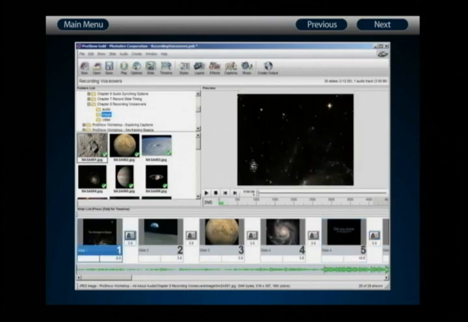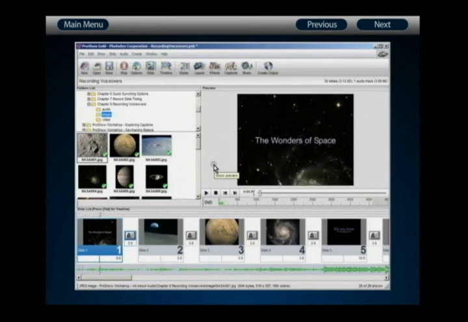Now, I've opened the show that we've included for you in Chapter 8. You can find that by opening the Chapter 8 folder from your workshop installation disk, and this will then allow you to directly access the show that contains what you're about to see here. Now, let's take a look at the show as it currently stands to see how it's similar to what we just created in Chapter 7. We begin with an opening caption, a little bit of motion, and we're using the same music that we worked with in our previous chapter.